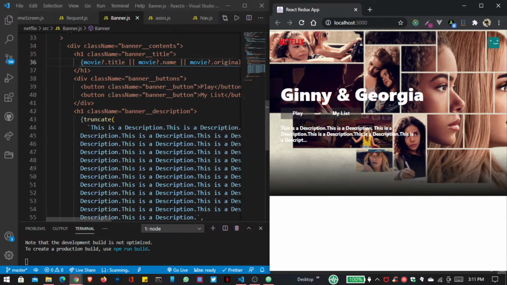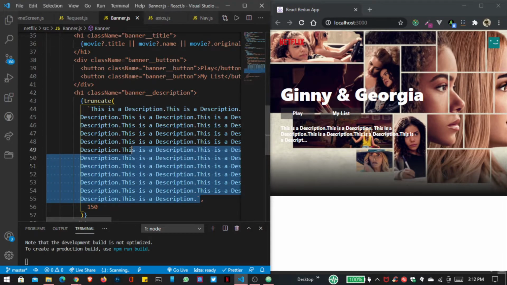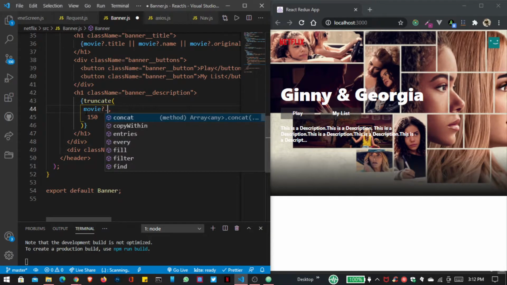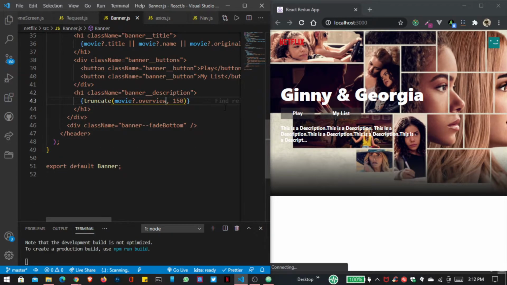go inside our description, and I want to remove these basic stuff. So let us, instead of this, here we have to write movie overview and save.